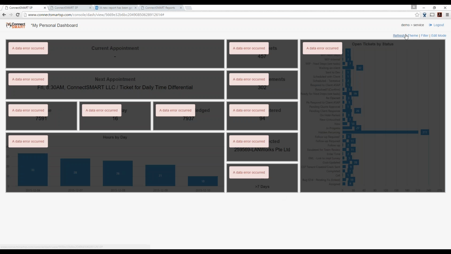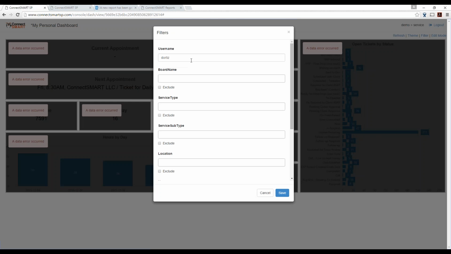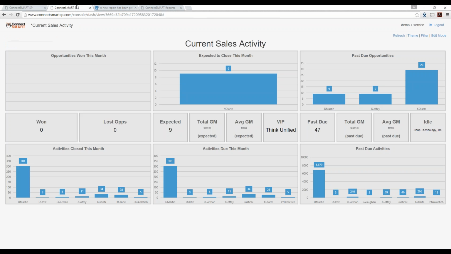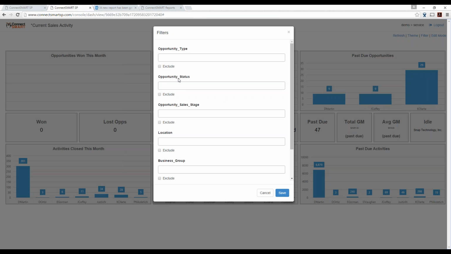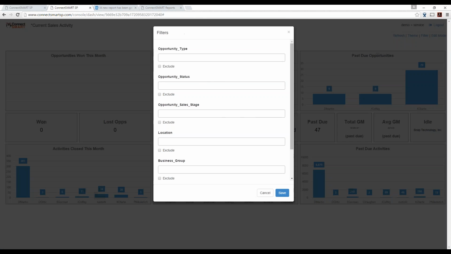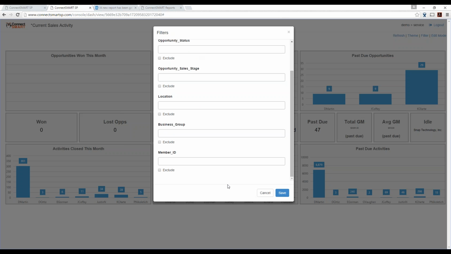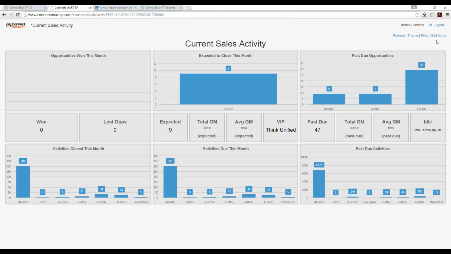Oh, and that wants to be frustrating because that's not a valid user in this one. I'll just flip it to the other help desk. And that's what I get for testing on a brand new dashboard that I had not tested on before. So we're just going to go back and I'm going to flip one of these filters over here. The opportunity status. My demo environment does not like me today. So anyways, the filters, they're right there. They're available. You can set them. Problem is, when we provision your account, that won't show up. That's what I get for using my test box at the last minute.